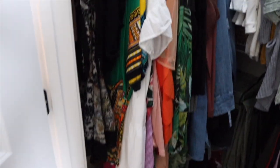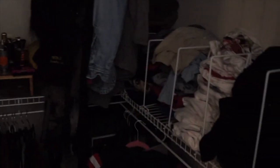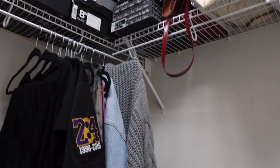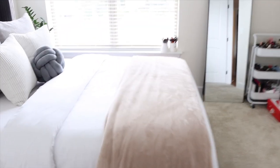It's just really bad. I need a dresser. And I know for a fact that if I was to get a dresser, stop that, it would fix a lot of the issues that I have with my closet. When do I plan on getting a dresser? When I make up my mind about my bedroom and the color scheme that I want to go with. Because that's what's killing me. I don't know what color I want to go with.